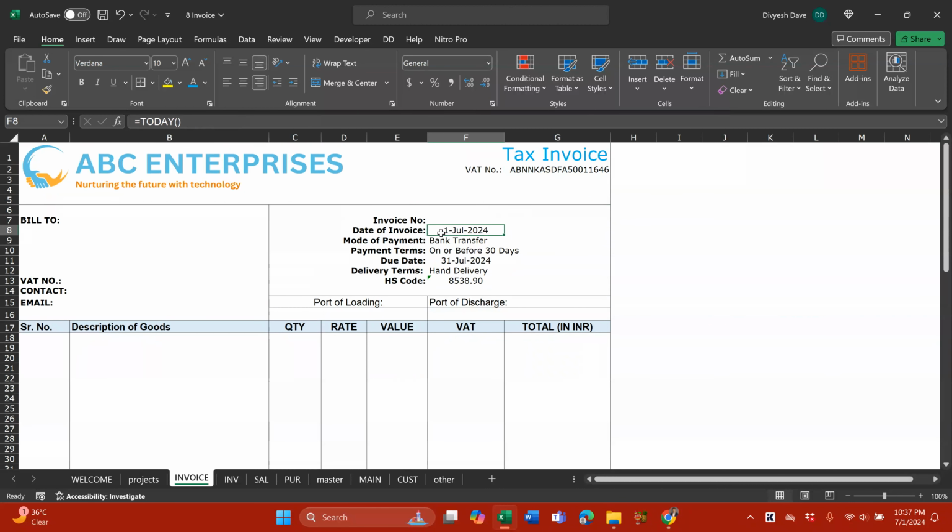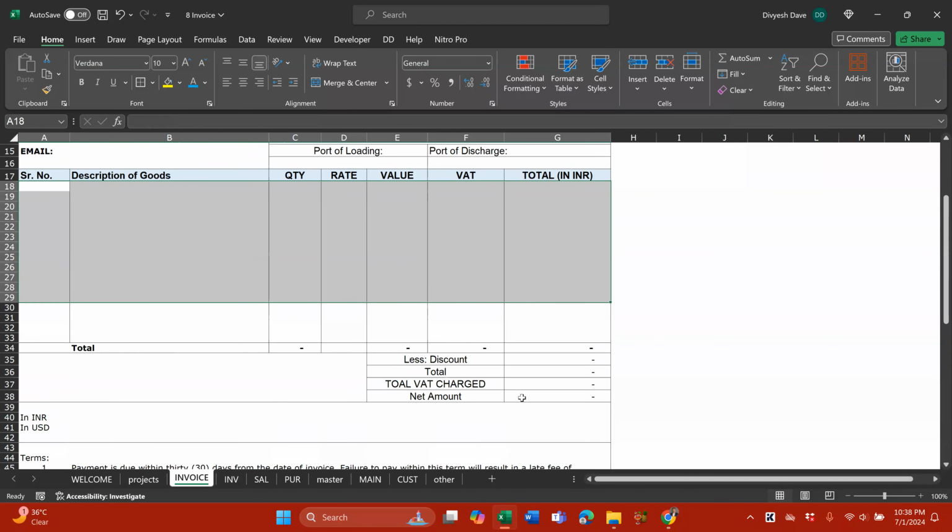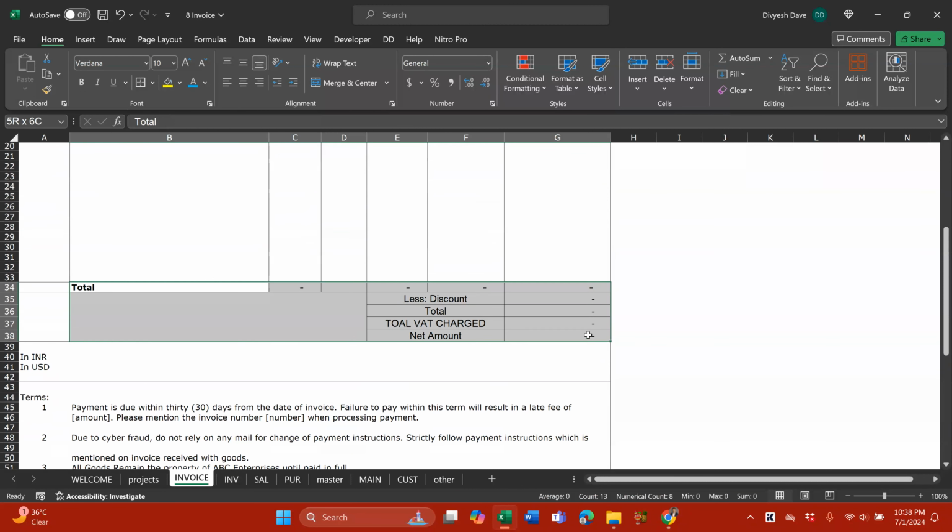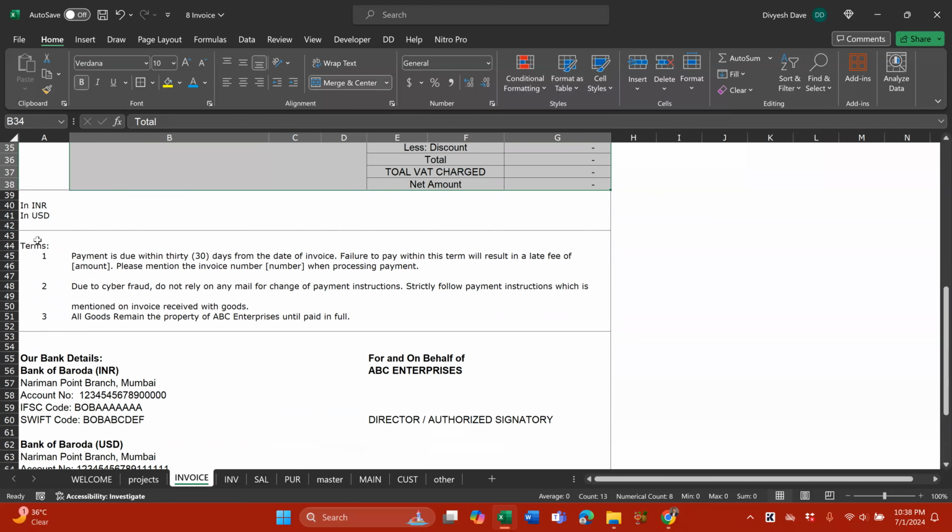This part, mostly it is going to change every time. Bank transfer, mode of payment, everything is going to change. Terms may be changed. Due date will change as per each company has different terms with us. So we need to change this part. So delivery, it can change. HS code, if you're exporting, port of loading, you can add later. This header is going to change, but this part is completely going to be dynamic, and this part is completely going to be dynamic. Other things, everything is linked, so you don't need to worry about that.